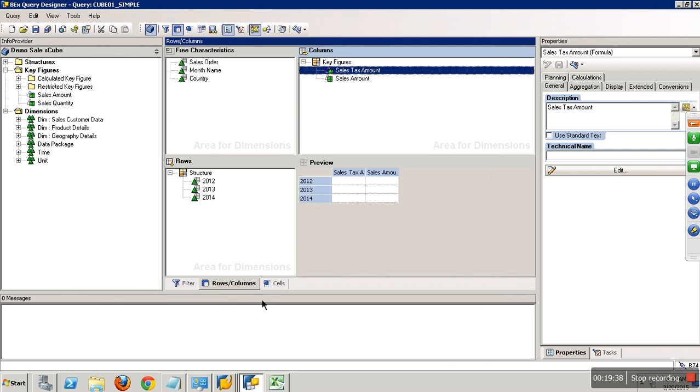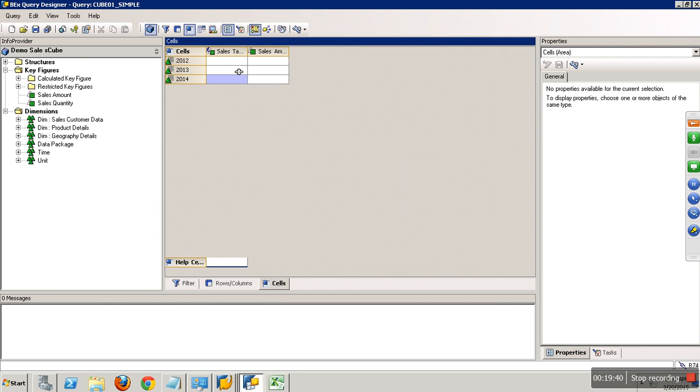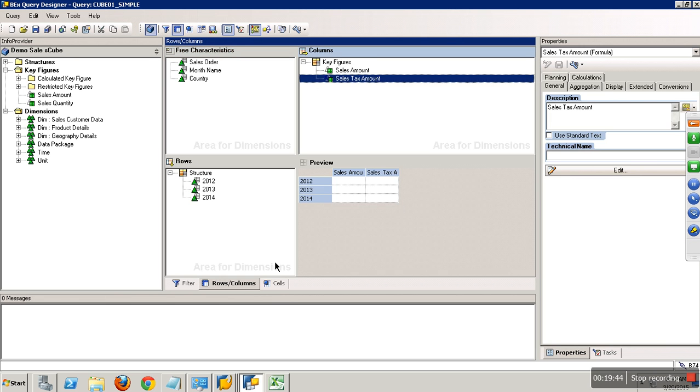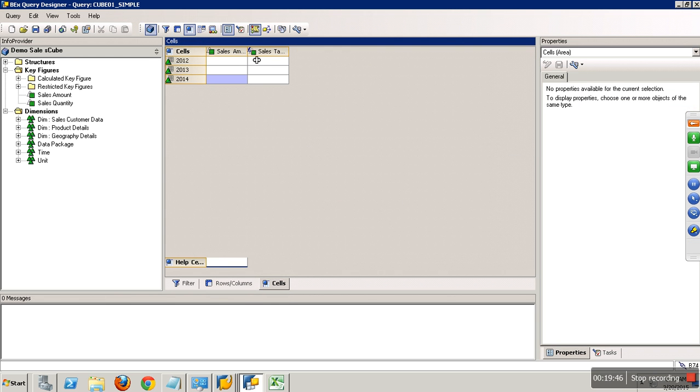So now if you go to cells, do you have another? Now do you have this sales tax column now? But this is going to fill up 0 in every entire column. Then my cell definitions will go and override that 0.